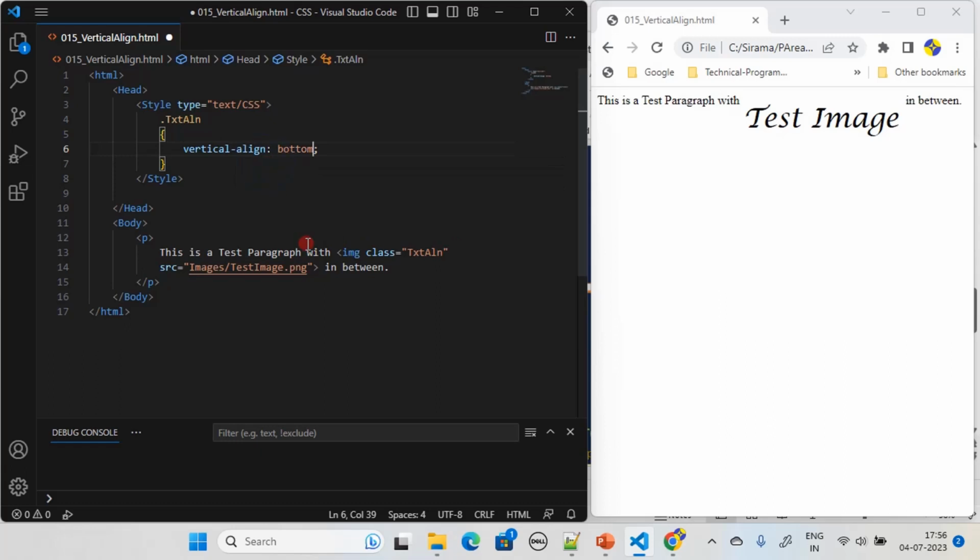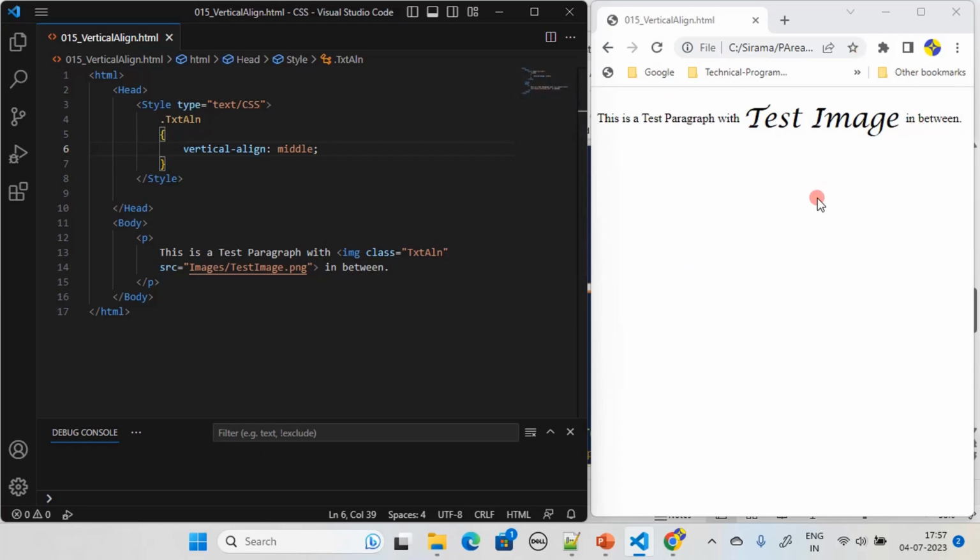And if you use bottom, the text will go towards the bottom. We already saw that. And we can use middle also. When we save, you can see now the text is aligning towards the middle of the image.